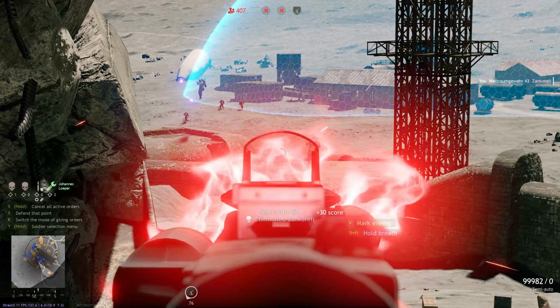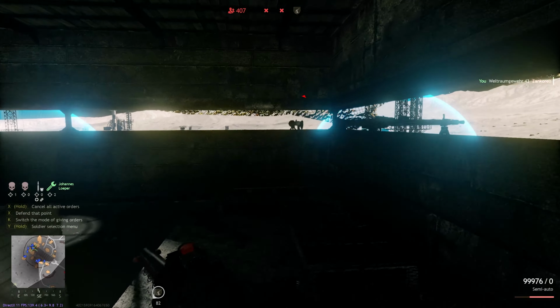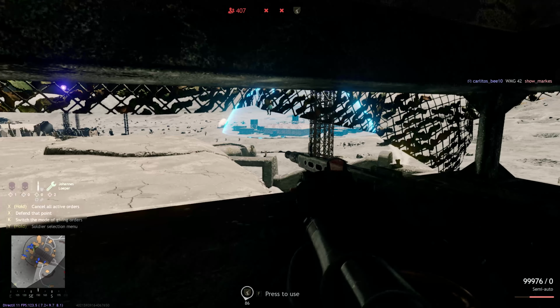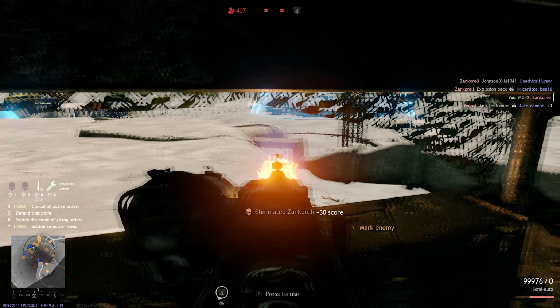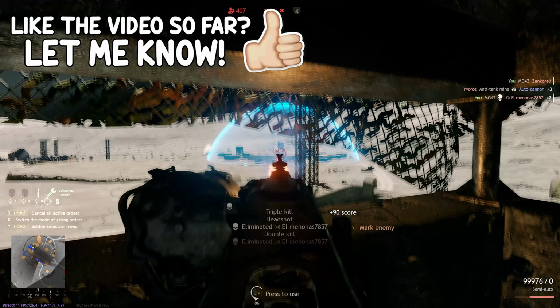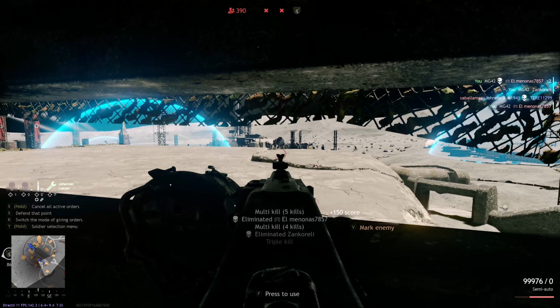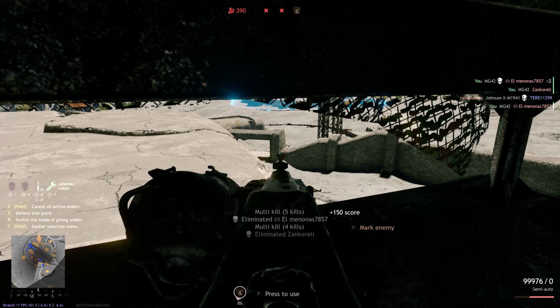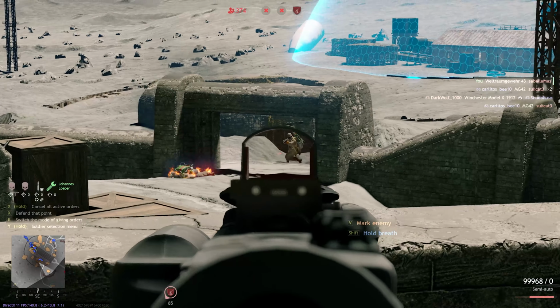That's a lot of enemies over there. Crap, take a big round. Can we man these machine guns? I guess World War II equipment still works, huh? Even on the moon, MG42 is still amazing. Oh, that is awesome. We got guys in the front entrance.